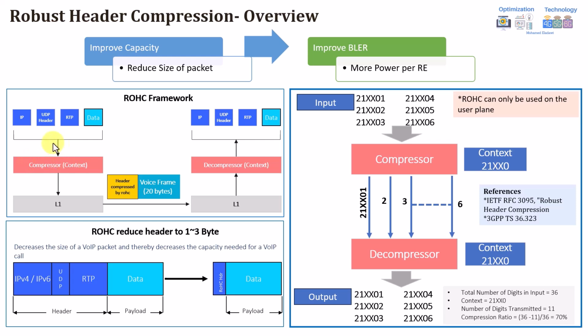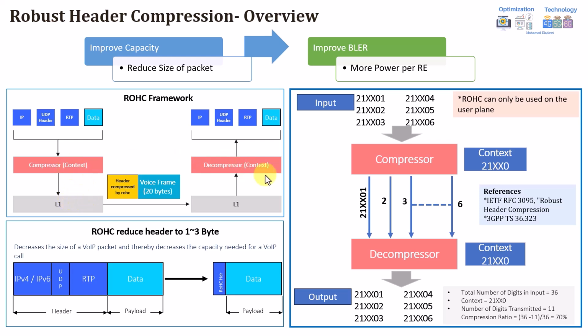So in the compressor, what's happening first, when the packet is being transmitted, as you can see, you have the data or the payload, and you have some additional headers, which are the IP header, UDP header, and RTP header. And usually the IP header has a very high size. The main idea I would like to confirm is that the robust header compression is happening at the PDCP layer. So at the PDCP layer, you will have a compressor. The compressor will establish the context. I will explain this in more detail. Then it will be transmitted.